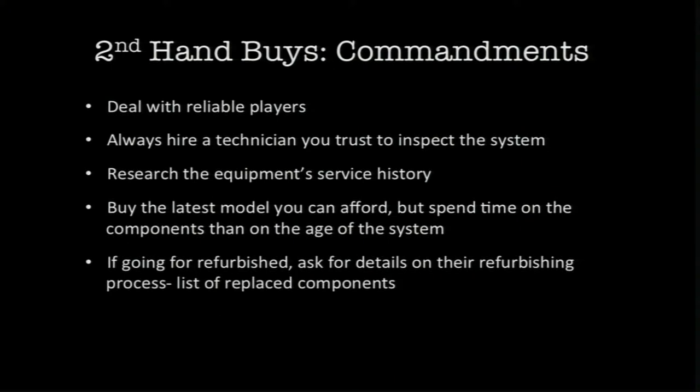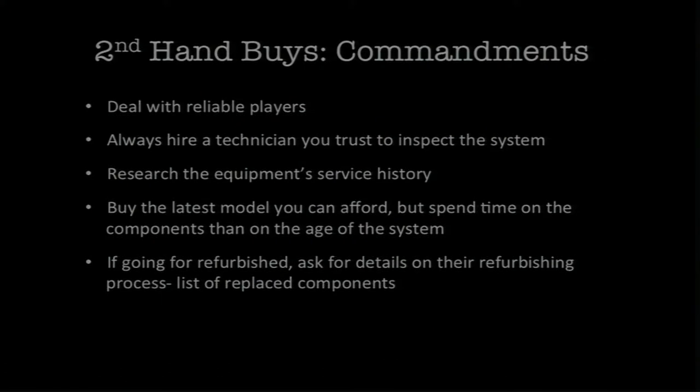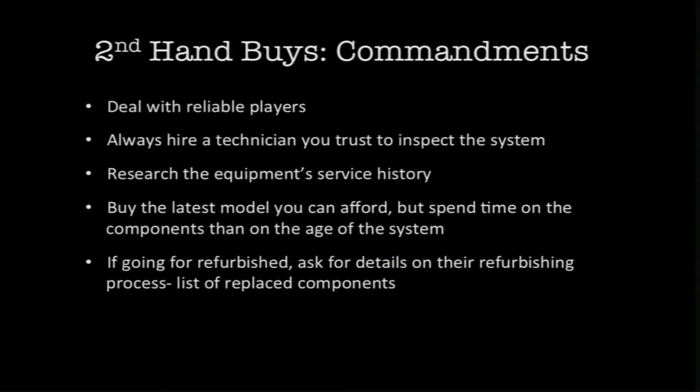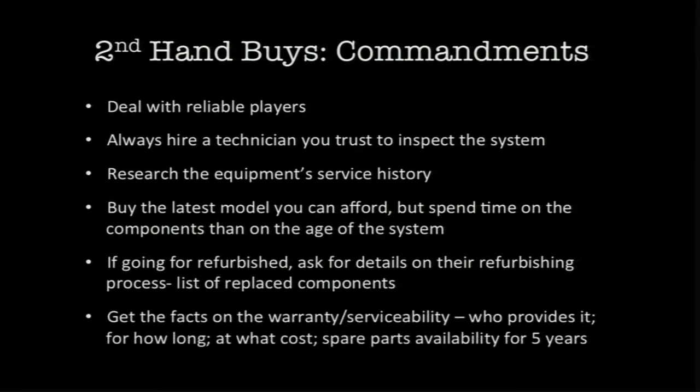If you're going for refurbished, factory refurbished, for example, Zeiss sells factory refurbished OCTs, always ask for the details of the refurbishing process. Get a list of all that has been done. If they have refurbished a particular part, but not a critical part, then you are in for trouble. For example, if the spectrometer of an OCT has not been replaced, and you're buying an old OCT, then you're in for trouble, because that costs almost 6 to 7 lakhs. If they've just replaced a galvanometer, which costs maybe 50 to 75,000, then it's not much of a refurbishing that has happened, okay? So get the list of all the components that have been replaced and when. So you'll know exactly how the machine is going to perform.